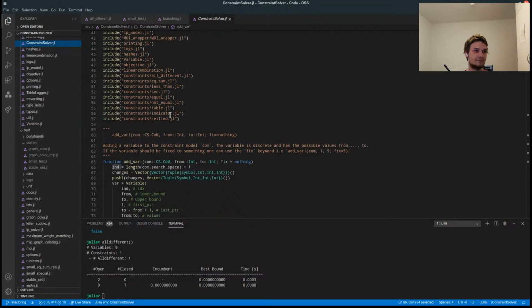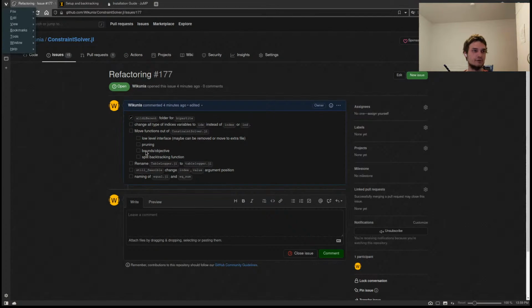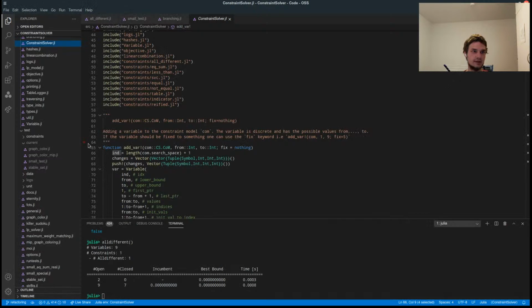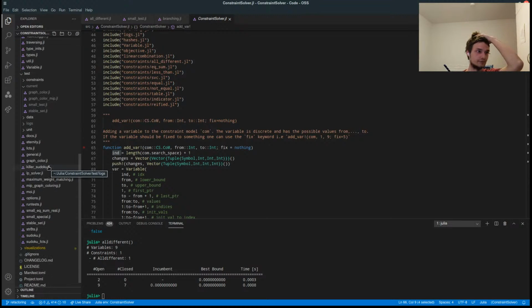I changed my mind. Because it will remove quite a lot of code, I will do the low-level interface first, and I will remove the low-level interface. I should have some test cases for it.